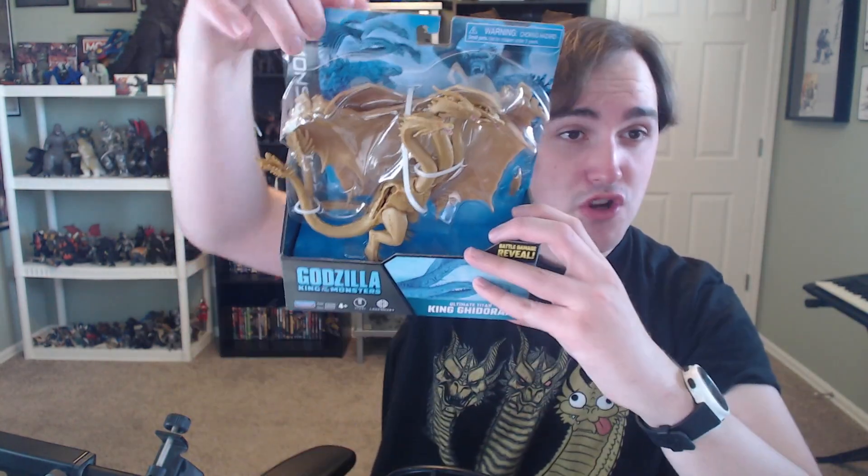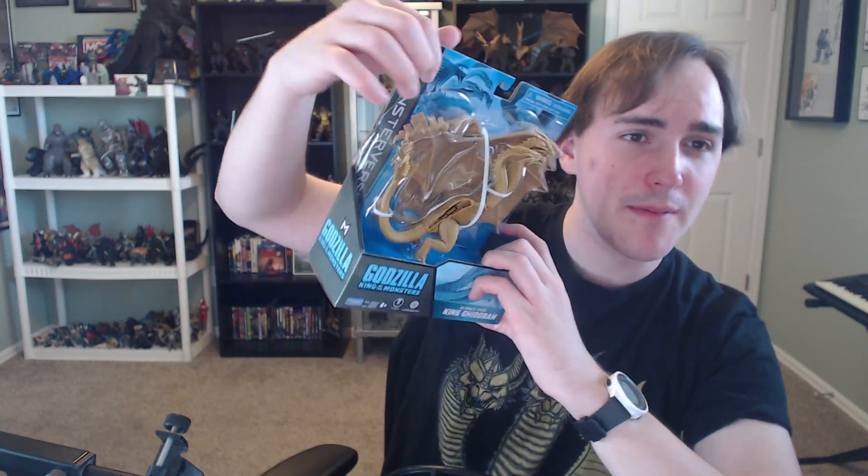First thing I wanted to say is that I love the box art. I'm a really big fan of what they've done with the Monsterverse packaging. I think it's gorgeous, it looks great. Monsterverse branding on the side — I like the Monsterverse logo, it's grown on me. The whole hourglass turned into the M, that's cool. The back of the box has Ghidorah and Godzilla and Kong and Mechagodzilla, and there's a Warbat thrown in the corner. Seeing the Warbats next to Ghidorah is pretty sweet — they're both snake-like monsters.